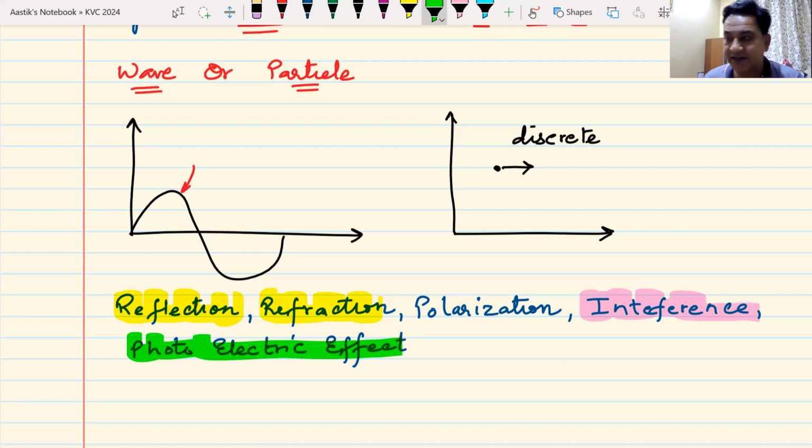I hope all of you understand this, yes or no? Reflection or refraction of light can be explained by both wave as well as particle nature. If you think of light as coming in small packets, you can understand reflection. You can also understand light coming as a wave, and then understand how it is going to get reflected or refracted. So that is how we will start with the phenomena of reflection and refraction.